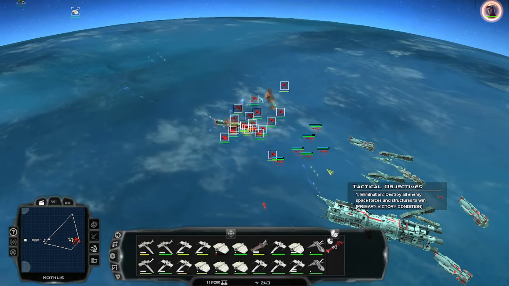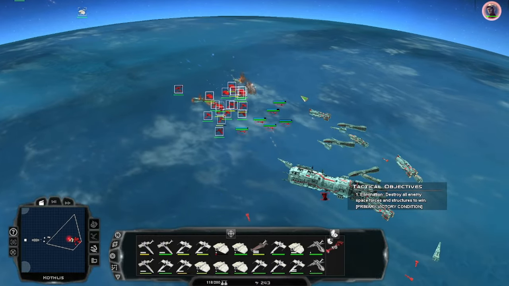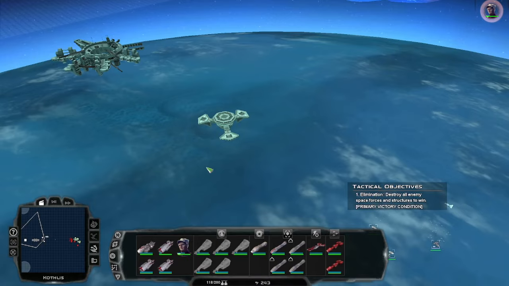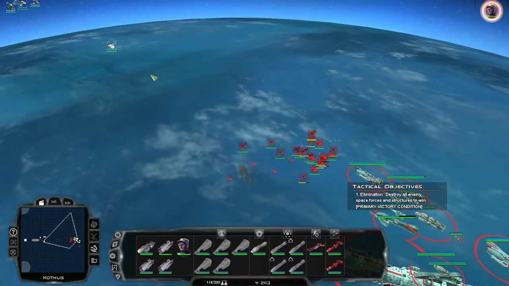Good stuff. What's the order? Alright, now I want you guys to push up to deal with that. Alright, I want you guys to begin the slow march to take their space station. For this sort of thing.